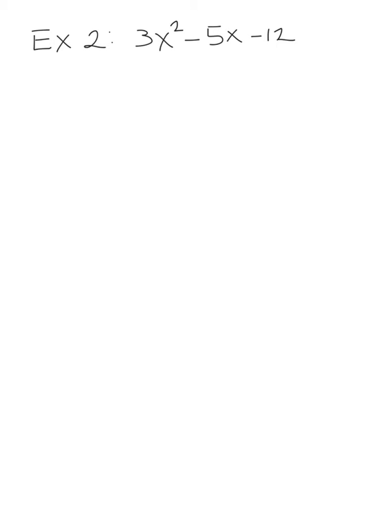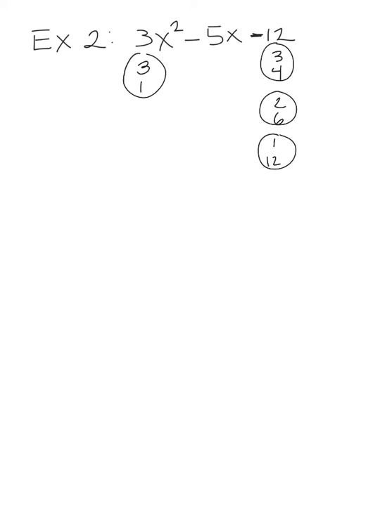To get 3, I would multiply 3 times 1. To get 12, I could do 3 times 4, and notice this is negative, so I would need either a positive 3 and a negative 4, or maybe the other direction. We'll figure out those negatives in a minute. We could also get 2 times 6 and 1 times 12. Usually it's not 1 times 12. I'm going to go for the factors that are the closest together. 3 and 4 are closer than 2 times 6. That's a lot of times what it ends up being.